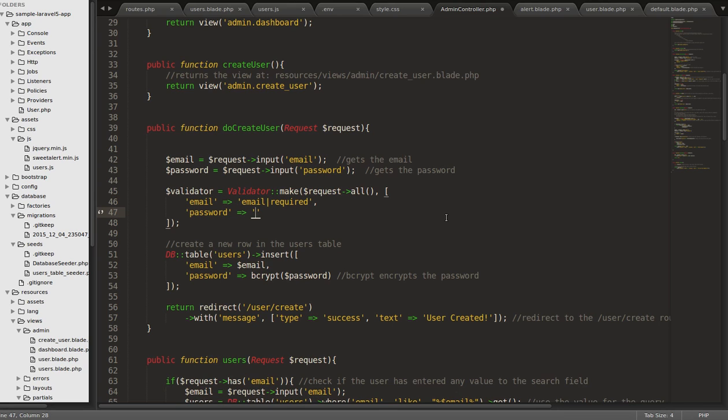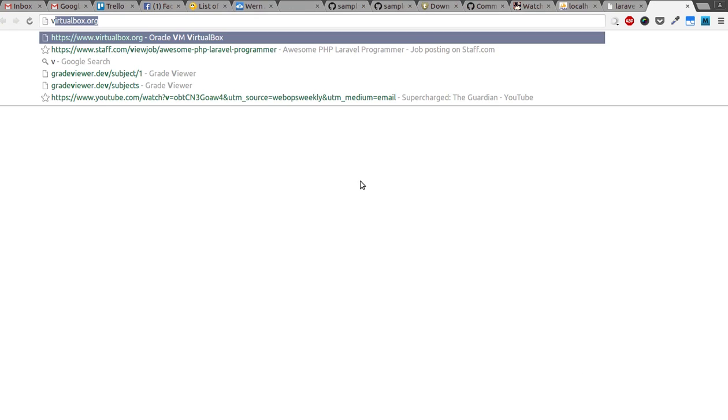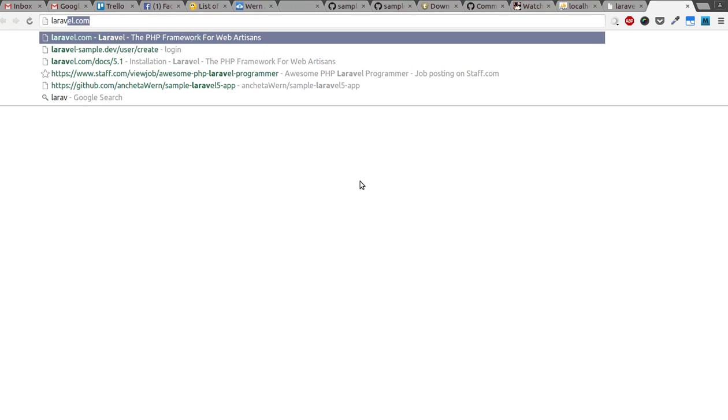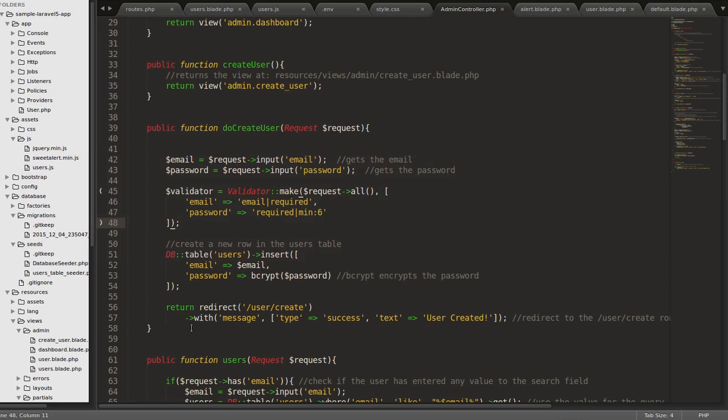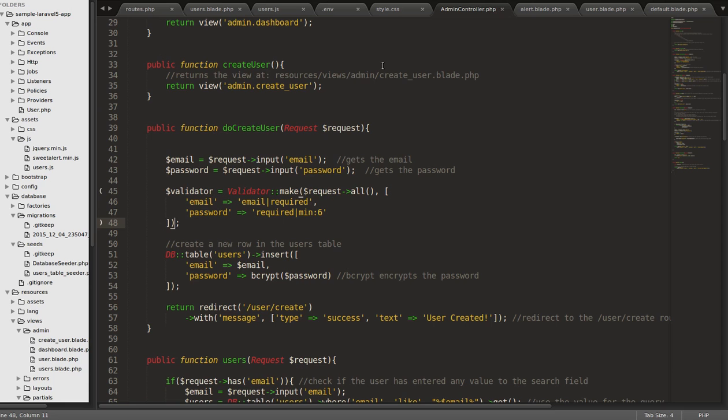For the password, it should also be required, and it should have a minimum value of 6 characters. If you check the Laravel documentation, you can see all the information.